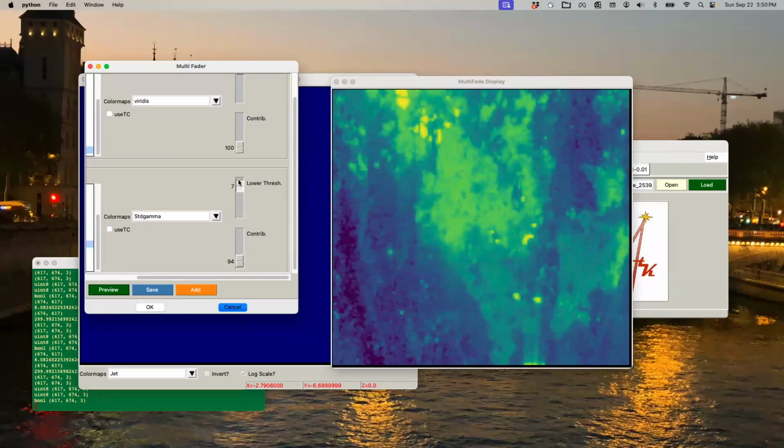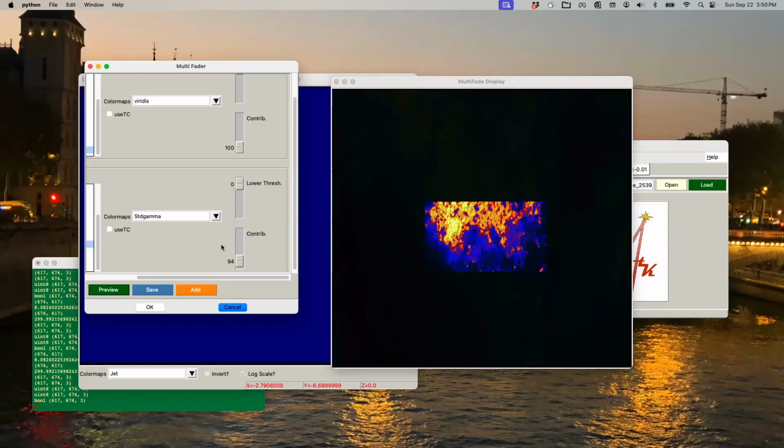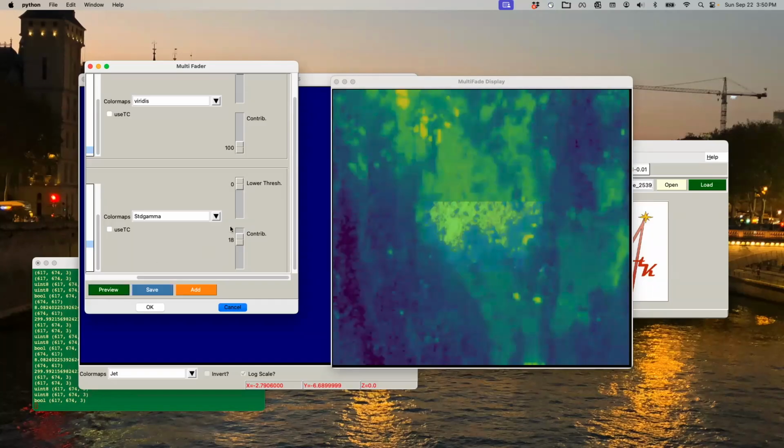Now it's not going to work on me anymore. That's too strong. A little bit of background there. In any case, you can play with how these come together.